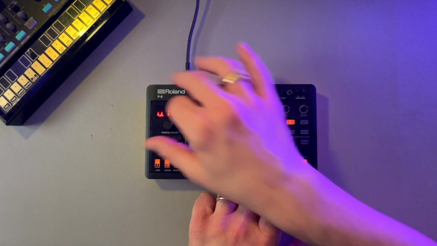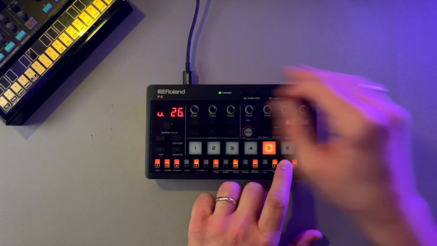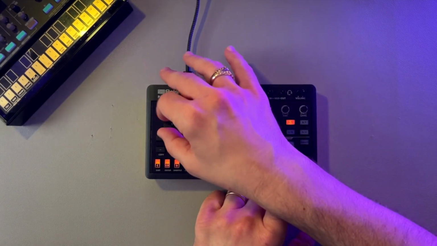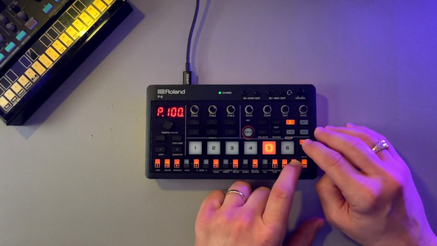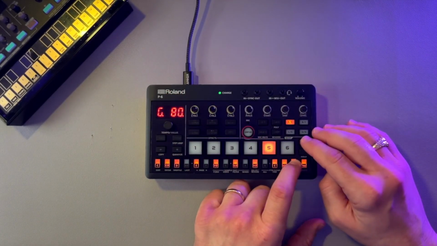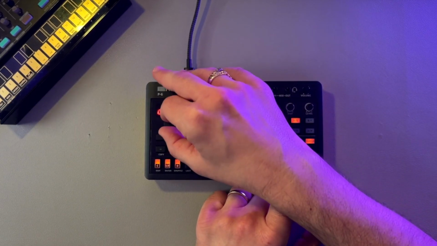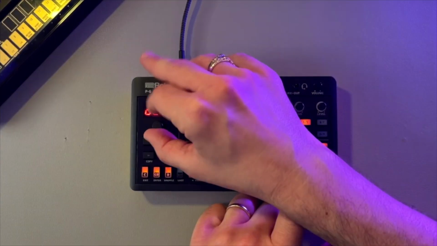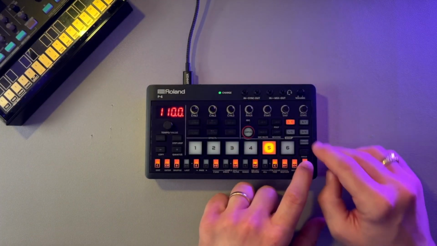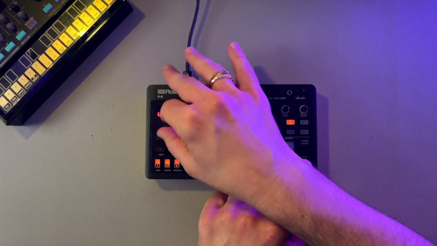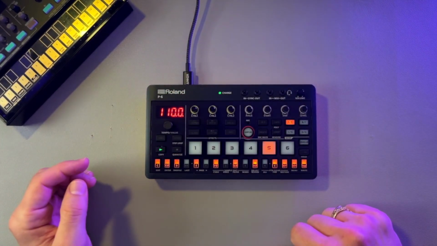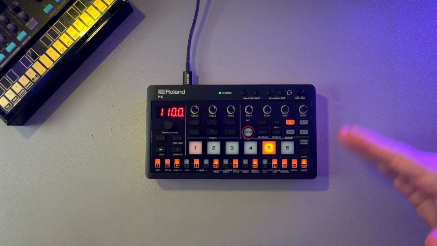It's very helpful. We're going to drop those little additional shuffle ones down even more. And then on this one, not only are we going to change the velocity a little bit, we could change some other settings. We're going to go to the substep and we're going to add some substep or ratchets. And let's do maybe that. And we still got this one that we're going to drop the velocity to. So let's hear what that sounds like now. So now we're getting a lot more movement and it's a little less dry sounding.